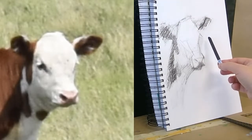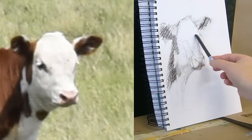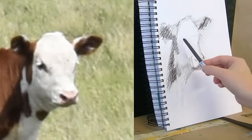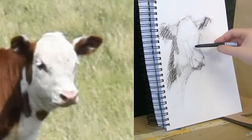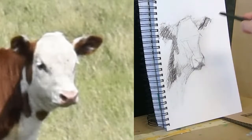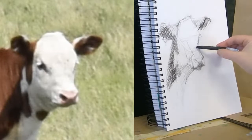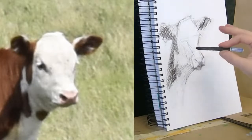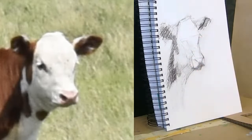Okay, so the eyelashes are starting at about the same level on both sides and kind of ending at the same level. And then there's this area in front of the eye that comes down quite far. And see that. And like here, just kind of looking for the symmetry. And then also, like, am I getting them far apart enough? I don't think I am. Try again. So I'm gonna look for some more landmarks.